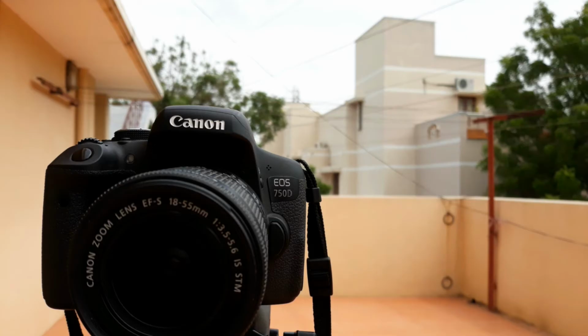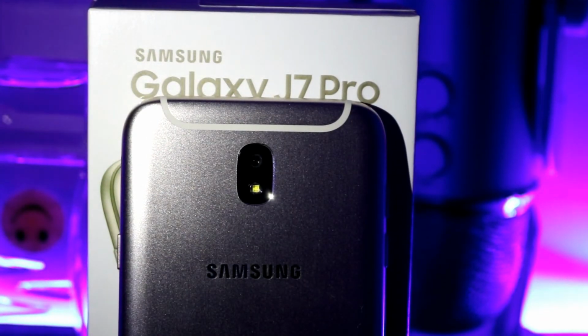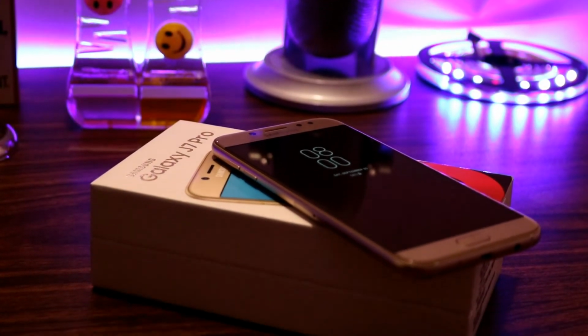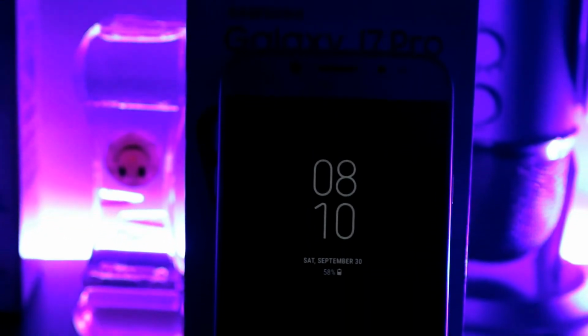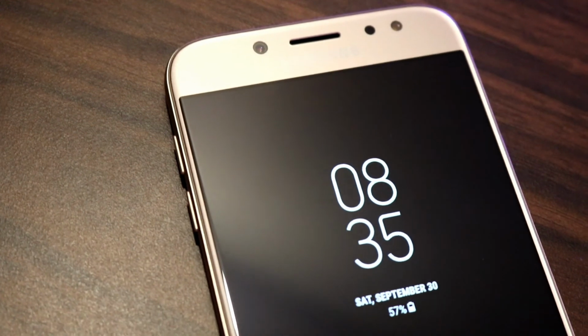Overall, it was good, but not that great. So the cameras are decently good. And hey, one more thing. It comes with an always-on display, and since it has an AMOLED screen, it just works great. And since this comes with a 3600 mAh of battery, I think this wouldn't affect the battery life much.